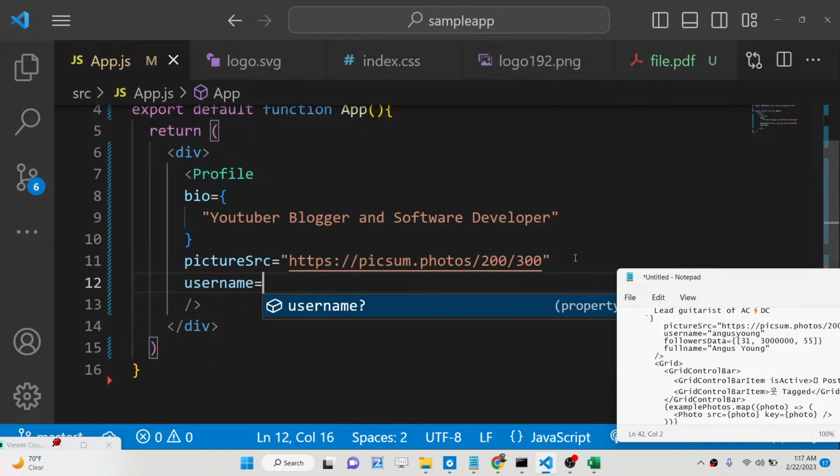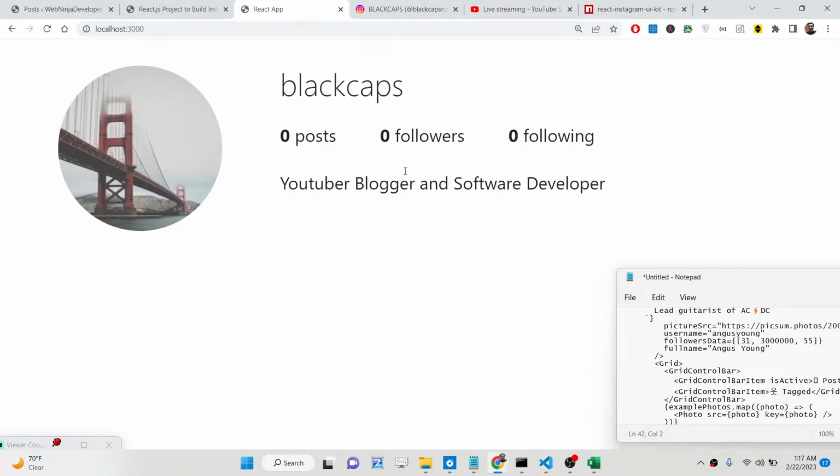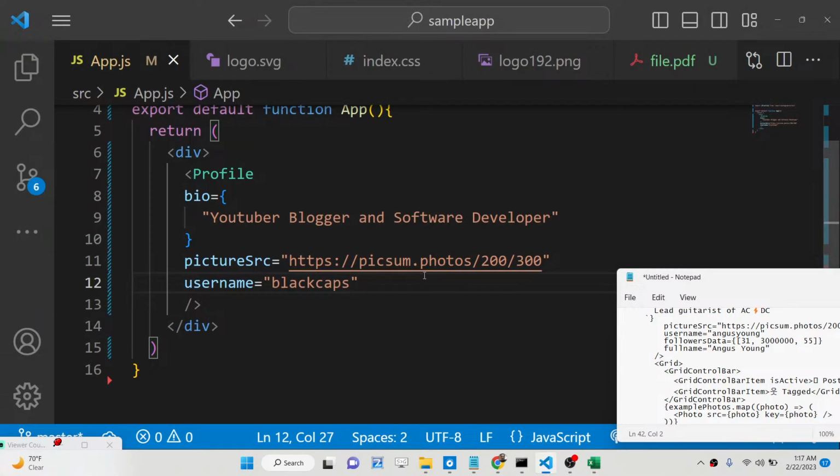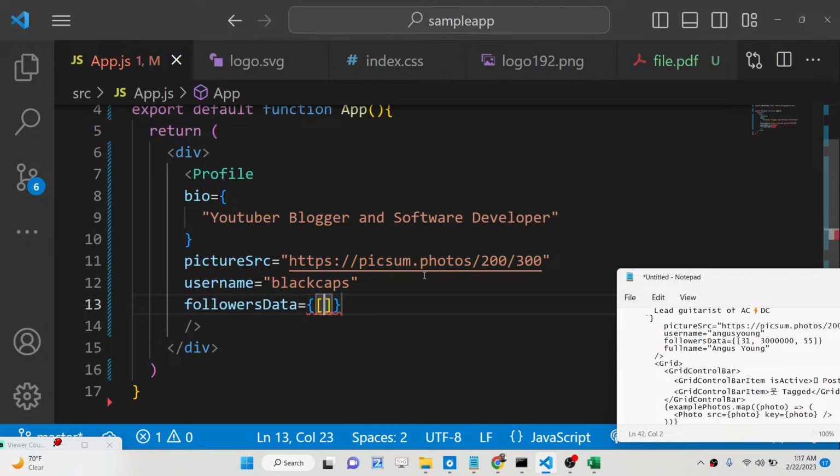Username, you can pick your own username. Let's suppose I pick Black Caps. You can see that the design is all Instagram here. All the fonts used here are all Instagram fonts. And then we can have our followers data. This can be an array here, guys.